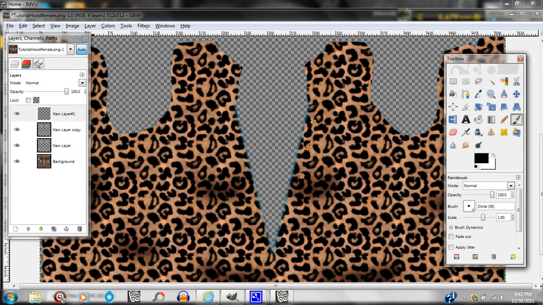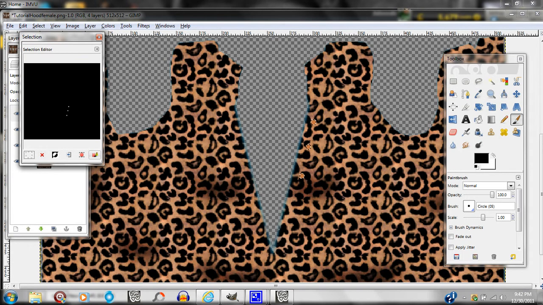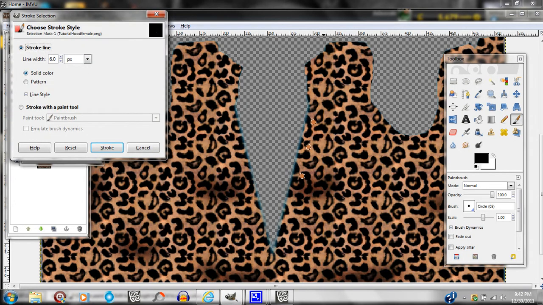And once you go to alpha to selection, pick the color, pick black because it's a tan color that we used. We're going to go to select, and then selection editor. Select that. We're going to select this brush right here in this corner. Make sure that when you select that, the color that you selected does not change. If it does, all you have to do is go to it and change it. The thickness of this line, I want it to be maybe 2 because it's a small line. Let's do 2, and we're going to stroke it.